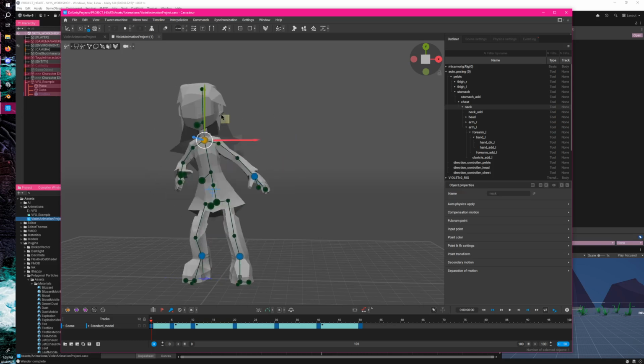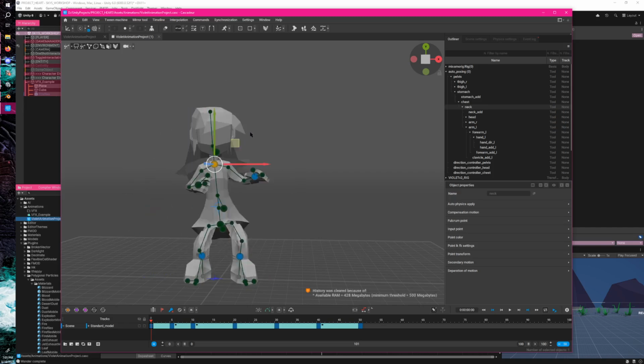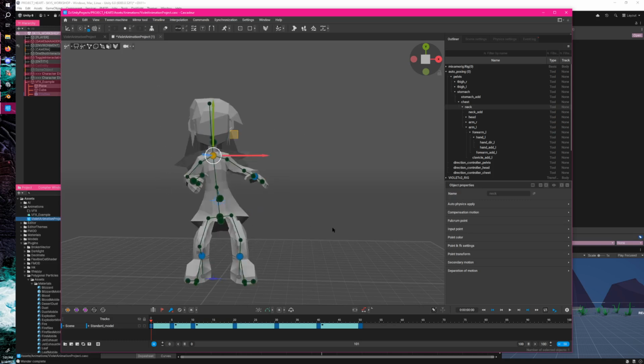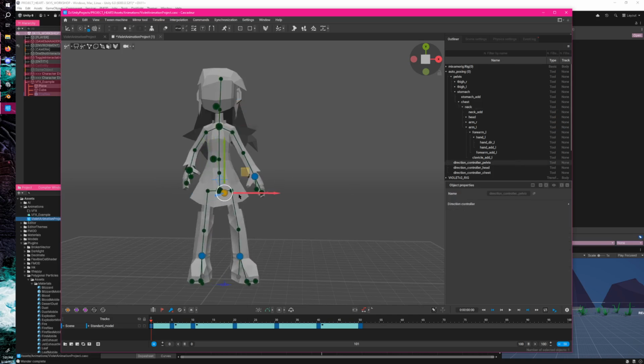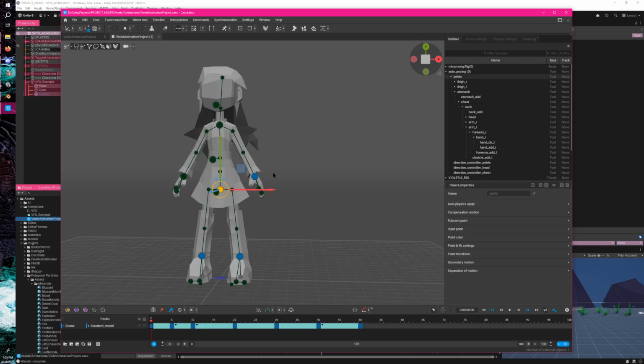That's the main reason why I want to use Cascadeur, because it makes 3D animation so much easier to work with, because they do all this machine learning on their end already. So yeah, very nice.